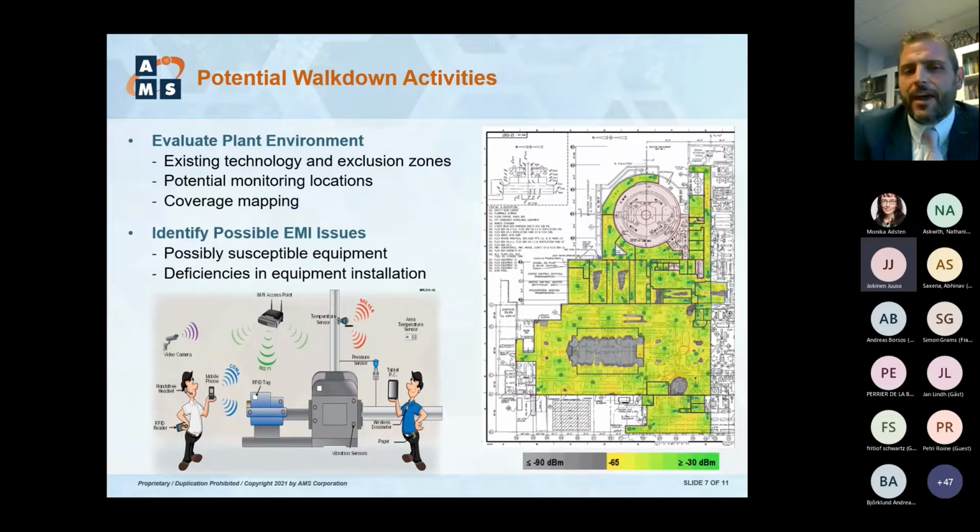And so part of the effort that went into that is, one, identifying what's actually out there. And that whole list of pumps and motors, a lot of them already have existing instrumentation. Some of that instrumentation goes back to the plant computer. Some of it just goes up to a local monitoring point. Some of it is just a local gauge that's out there. But there's already existing instrumentation that's installed that can be used. And so you want to make sure you actually do a walk down to identify, okay, what's actually out there? Where's it at? Where does it go?